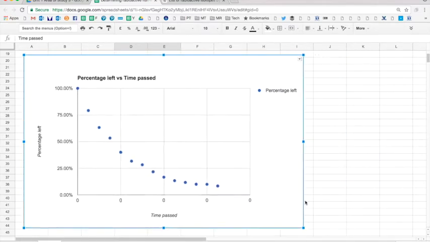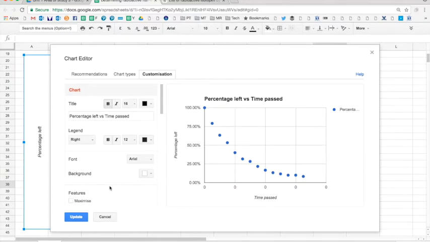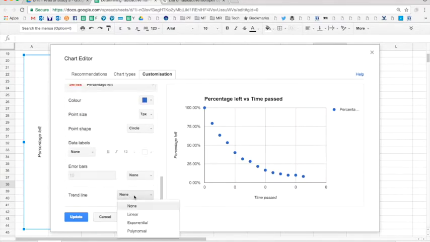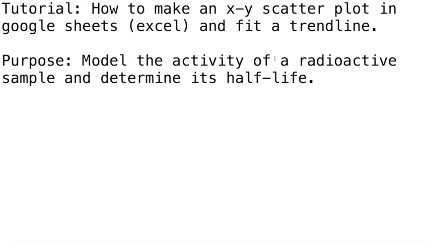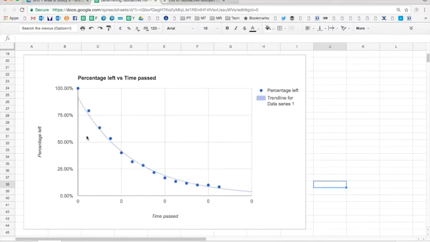And from here, the only thing we have to do in order to identify the half-life of our radioisotope is to add a trend line. So I just select one of the data points, and I do a right click. On a Mac, that's control click, and I select advanced edit, and I can go down and I can say trend line. Now, depending on which experiment you're doing, this is going to be a little bit different. I didn't specify what type of trend line that we were doing here, but in this case, this to me looks like an exponential relationship, and indeed we know from the formula of radioactive decay that this is going to be an exponential decay. So you just select exponential and then update.